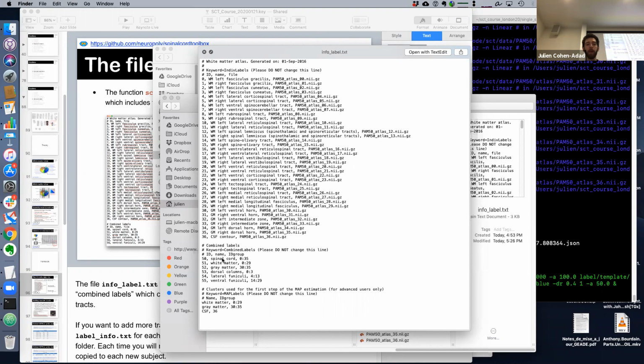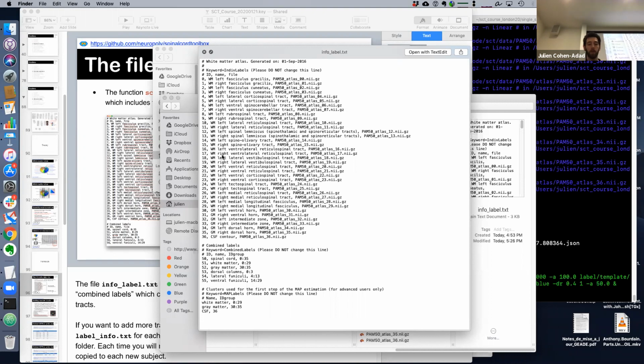I've got a couple of requests from people wanting to compute metrics within the left white matter tracts, for example. In that case, you could easily edit these info label files and add your custom combined tracts. You can add 56, comma, left tracts, comma, and then you can basically put the numbers of the tracts that correspond to your left white matter tracts.